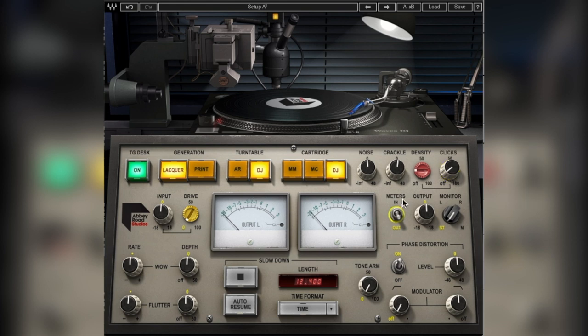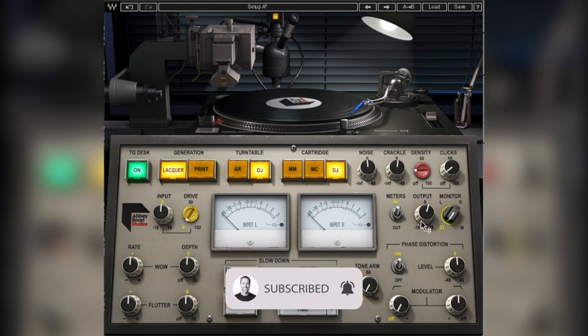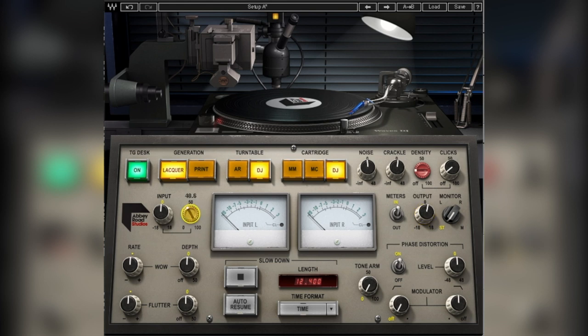Then there's the meters, the input or the output, so you can look at those. You have an output here where you can push the output up. You can monitor the left, the right, the mono or the stereo on their own. On this side, we've got a nice Abbey Road logo, and input to go against the output, obviously. And then there's a little drive thing here, that probably gives it a little bit of saturation, I'd have said. We'll find out in a minute when we press play. Then we have the wow and flutter, so we have the rate and the depth of those. Then we have this slowdown here, so I'm not really sure what that does. I'm guessing it just slows the turntable down a touch.